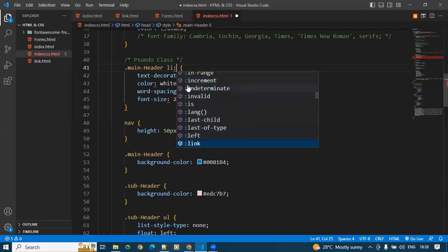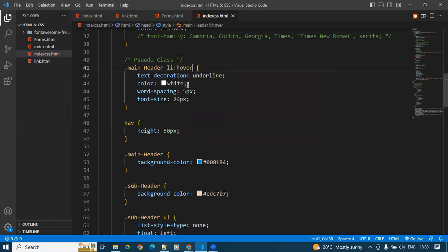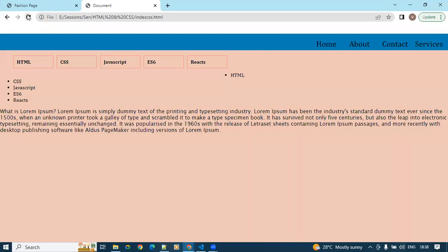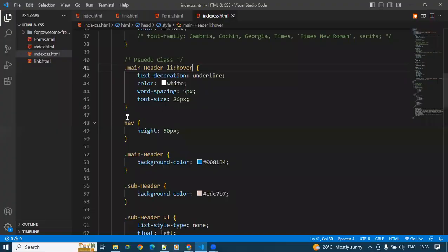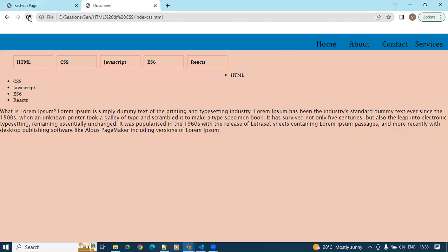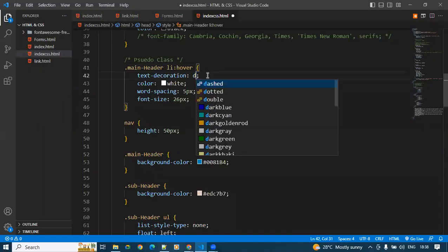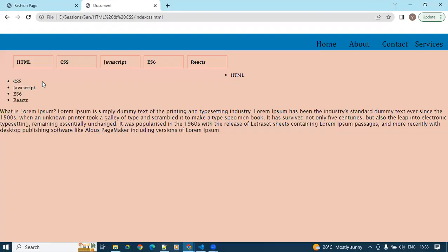Right now, the criteria that we are using is only hover. So let me use hover only. When I am hovering on this, you can see that some styles are applied only during hover. I have given a text decoration of underline, and we can also change the text decoration to different styles, like dashed or dotted.